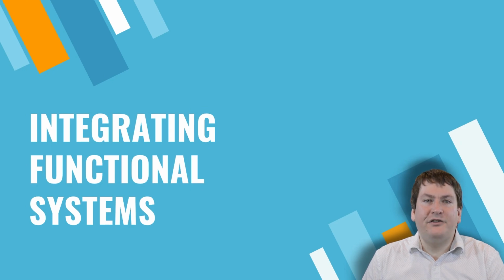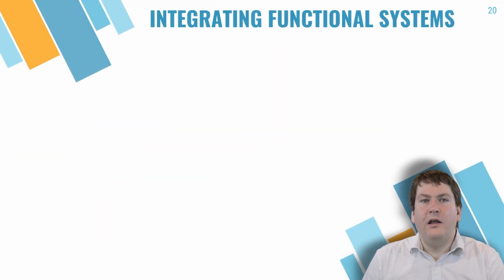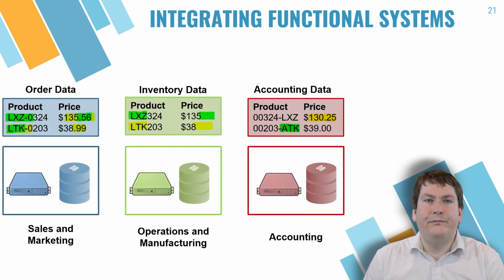Okay, so back to Chapter 7. We'll now be moving on to the topic of integrating functional systems. Recall from earlier in the lecture that simply copying data from one functional system to another will not work. As we saw, you might get issues with different data formats, incompatible software, and even data integrity issues where the data is not consistent between each database. So how do we cross the bridge between functional systems and integrate them into a proper cross-departmental system?